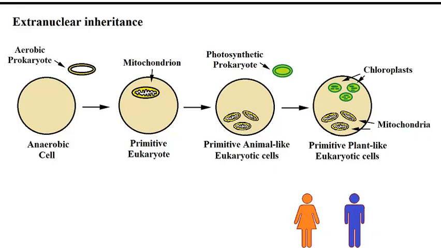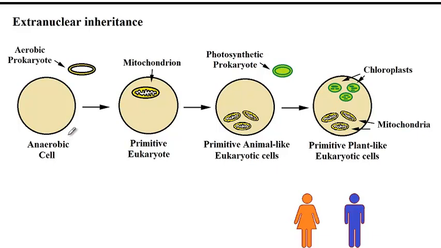So there are certain organelles that have their own DNA and they replicate independent of the cell. So their genetics is not dependent on the nuclear genome. And these examples are, for instance, mitochondria and chloroplast. So going back to the process of evolution, it's thought that the modern eukaryotic cells that are able to use oxygen by their mitochondria for energy production have developed by engulfing some primitive aerobic prokaryotic cells.